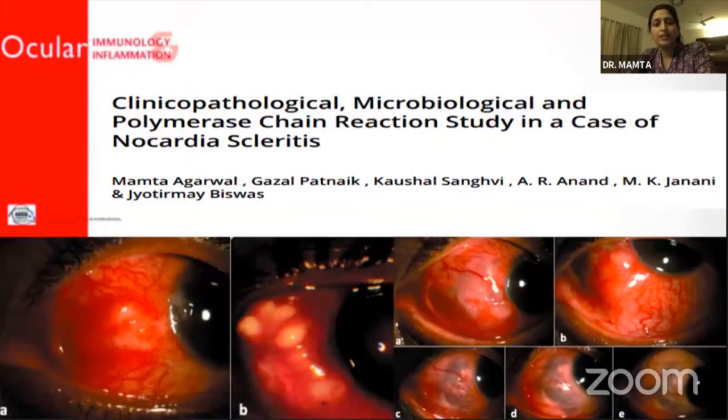So this was a recent case report which we published in Ocular Immunology, and this patient, as you see in the first picture, was diagnosed to have immune-related scleritis and treated with steroids, subsequently with a diagnosis of TB scleritis. Again, the patient worsened on steroids and ATT. A scleral biopsy was done and it proved Nocardia. And this is a good response again to amikacin and oral Bactrim.